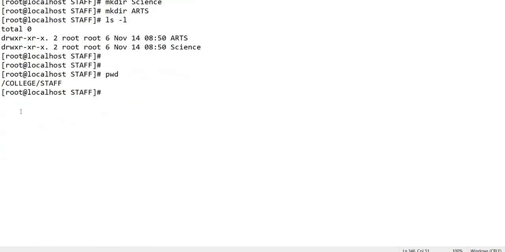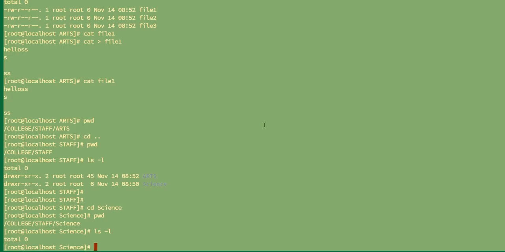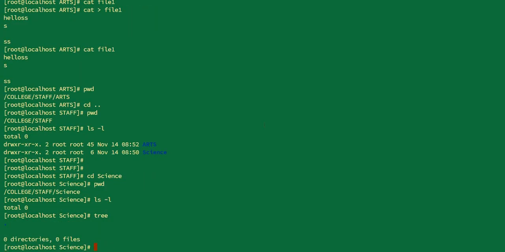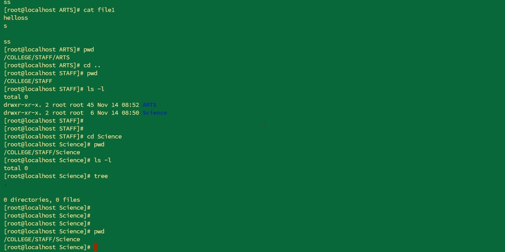So we can use one more command also. If you want the graphical type of view, use the tree command. This tree command will help you a lot. It will list out, but presently in this particular folder we are not having anything, that is the reason it is not listing out. Let me complete, then you can see that with the tree command you get the graphical view, meaning the proper architecture.